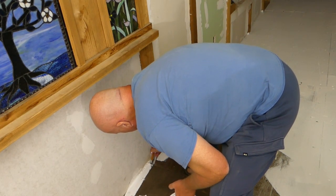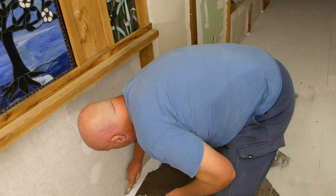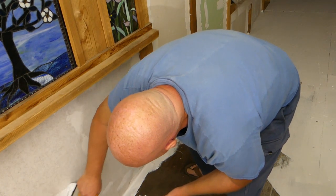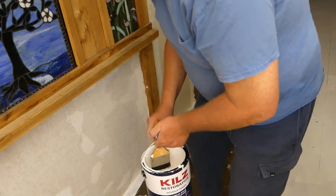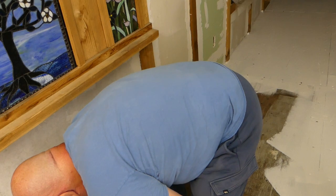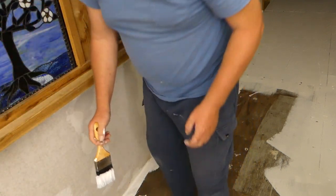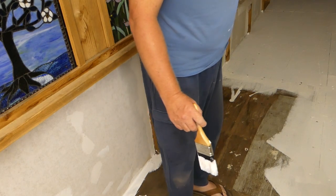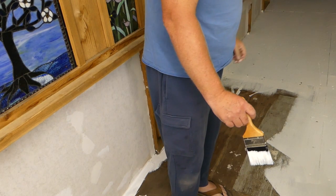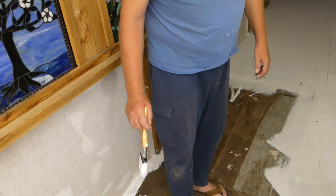And when I see a stain in the drywall, I'm going ahead and painting it right now like that. Otherwise, if you don't cover up drywall stains, especially if they're iron, as soon as you put a paint or a plaster on it, it'll leach that iron through, and you'll forever have that stain there.